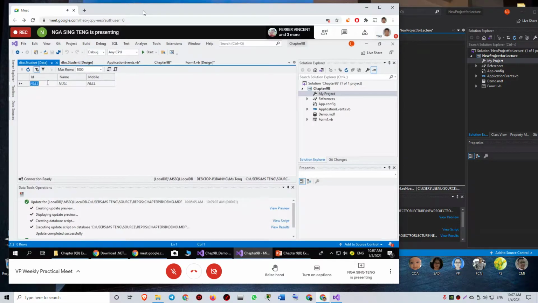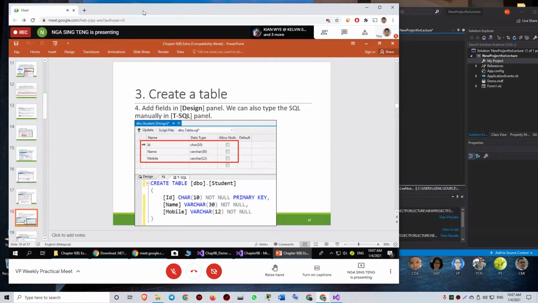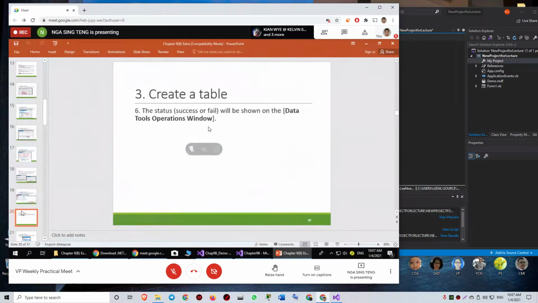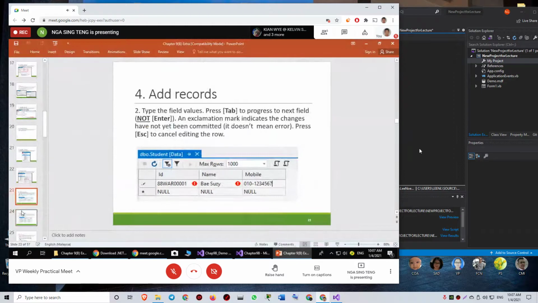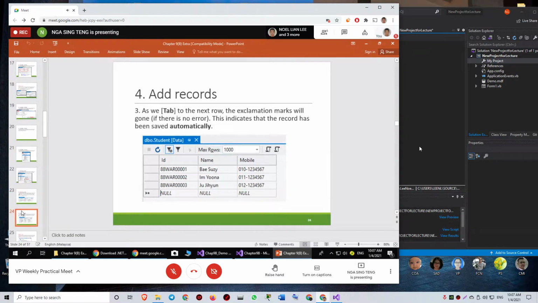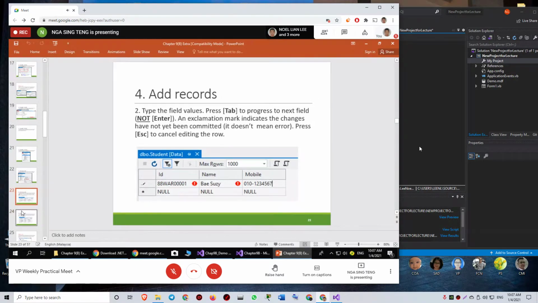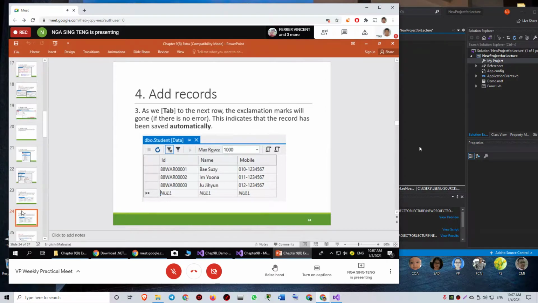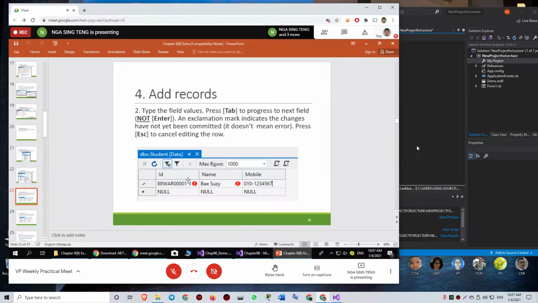So now you just simply type in, based on the records. You key in one, then tap to another. After you key in this one, you tap it. You can see this symbol.